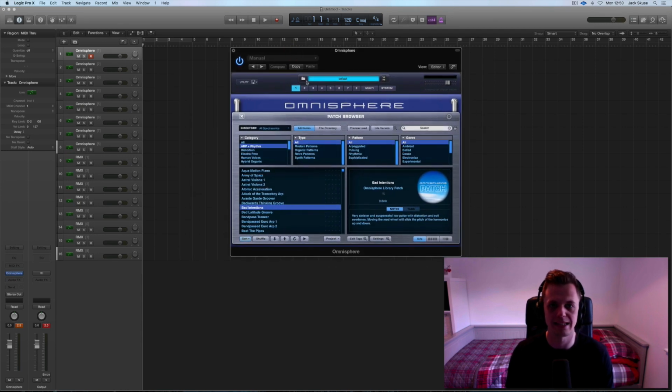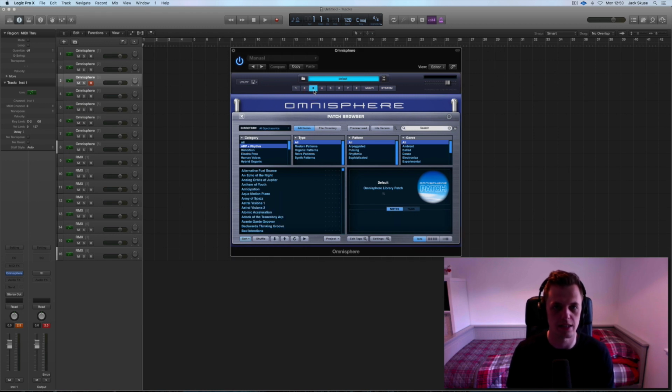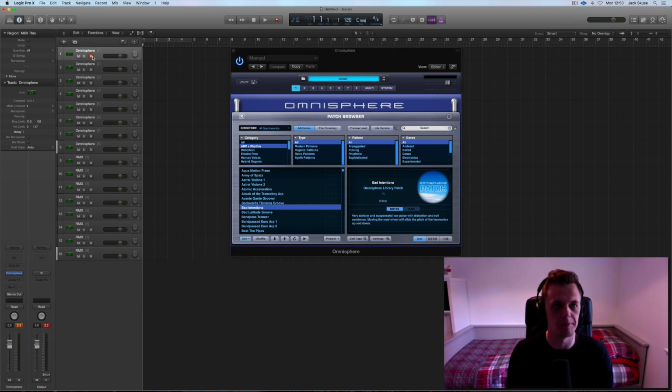Now, Omnisphere has 8 channels, just like Stylus RMX. Now you need to make sure that you've got the right channel selected along the top and you've got the right track armed on the left, because if I arm number 3 and I'm looking at channel 1 here and I press my keyboard, nothing will happen, or it will, because you can see it's triggering number 3 because I've got track 3 armed. So we want to click on number 1, make sure it's armed, make sure we're on track number 1, and then here we go.